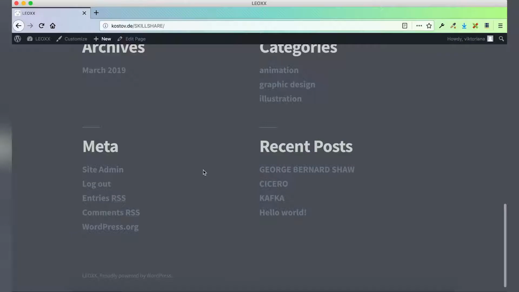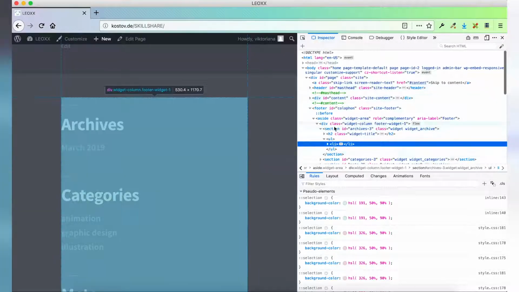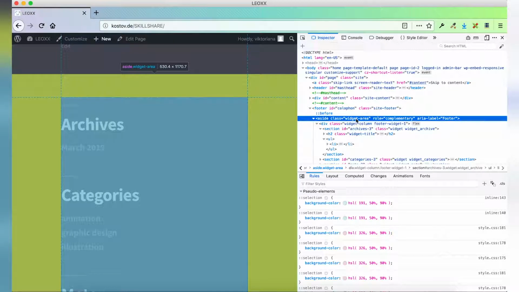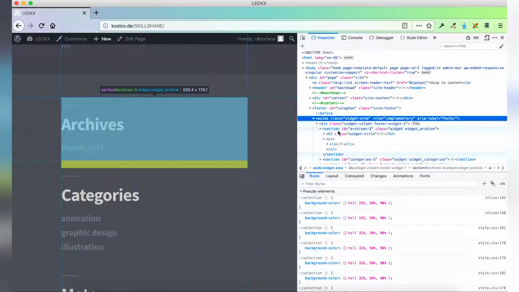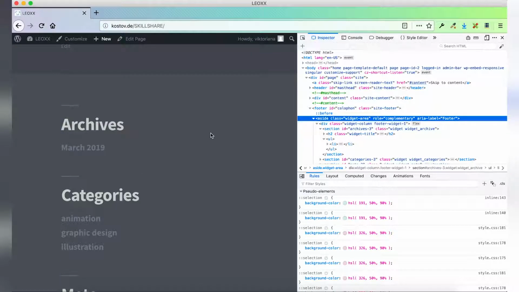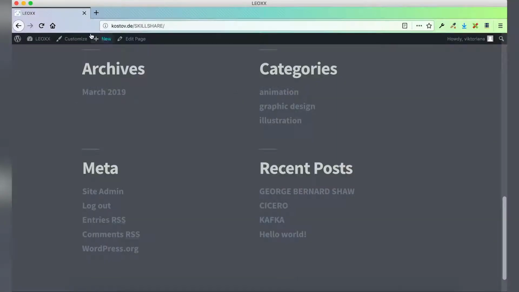So every time you see meta in WordPress, you can take a bet that this is a widget. And I am going to check here with the web inspector. Yes, here is the aside element, which is declared as a widget area. And in some WordPress themes, there is a sidebar on the left or on the right, which is also widgetized, so to say, where you can put these chunks of code, very practical, functional elements that are going to enhance your theme. So I'm going to head to the dashboard because I don't need all of these widgets.